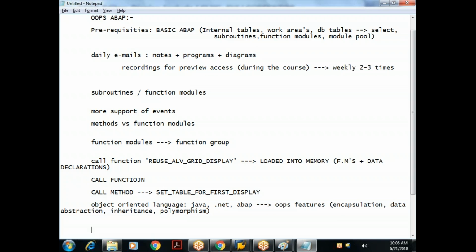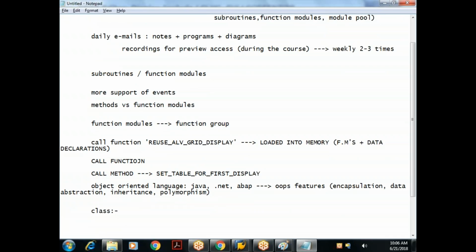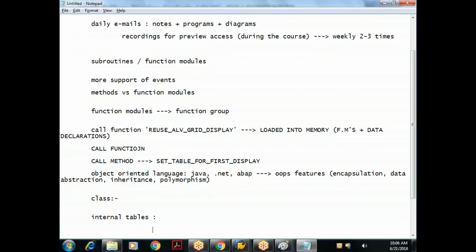So in every object oriented language, what is the programming style? We create something called classes. Let us first understand what a class is. In ABAP, how do you declare internal tables? I can declare internal tables in many ways. What is the recommended way?